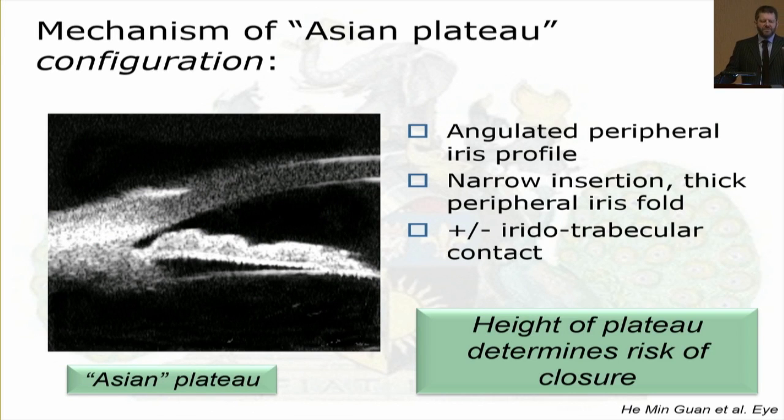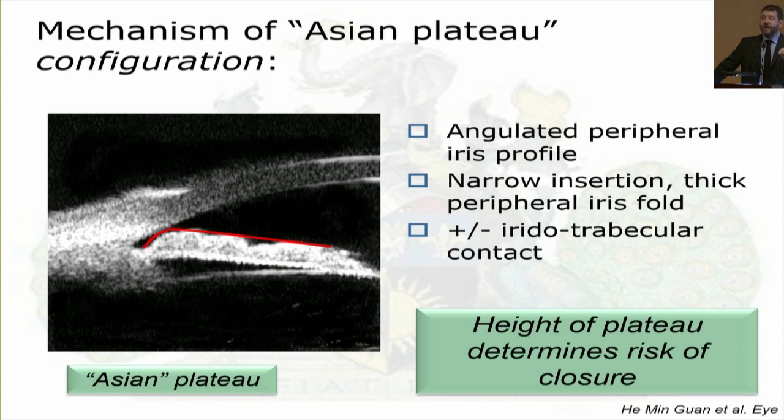In Asian disease, you more often see a flat iris plane after an iridotomy, but with a very prominent fold of iris tucked away in that angle, such that you don't have contact from the anterior ciliary processes, but you still get that anterior angulation of the peripheral iris. It probably doesn't matter which the mechanism is, but it's worth knowing that there are multiple mechanisms. You do not need to be doing UBM to make this diagnosis. This can all be diagnosed on gonioscopy.